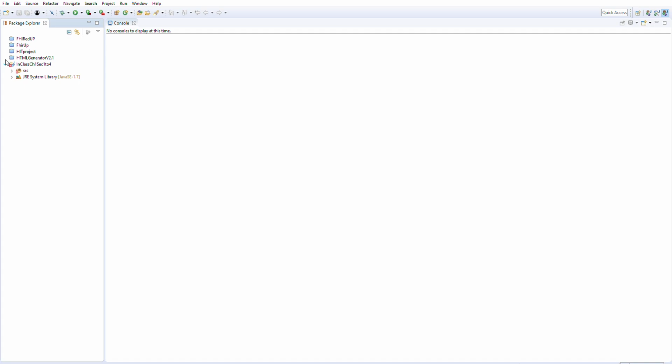Right. Now, when you expand this, right, use a little arrow to open it up. This is the name of the project. Okay. Then we're going to have these two things here. The one you want to be concerned with is the source folder, abbreviated SRC. That's a standard abbreviation. So inside source, here we have a package. That's the package name. Inside the package, we have our actual Java file.